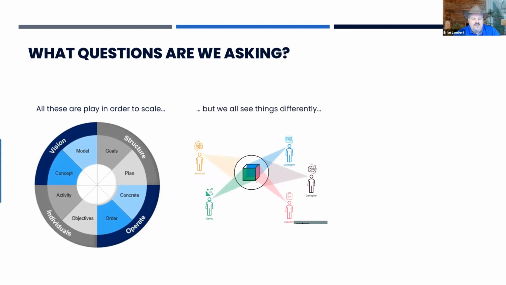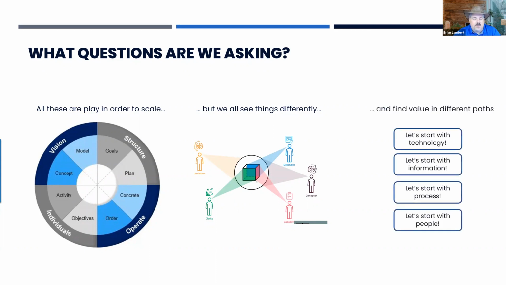Yet now the challenge is we all see things differently. What do we mean by concept or goals or plan? Or what do we mean by structure or operate? These are all different perspectives, and everybody's smart in their own way, and they can find and determine value based on different paths. So how do we bring that together? What's my role in helping people see this? And what's the importance of seeing these challenges, seeing the same thing, and seeing the importance of those things before we move into taking action and solutioning, right?